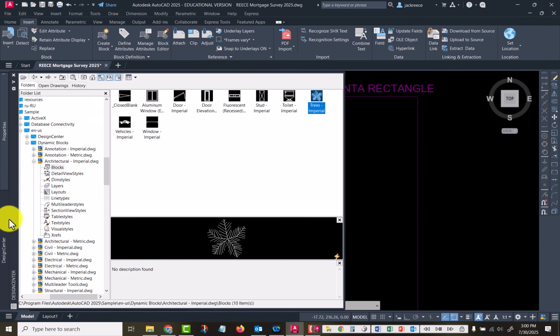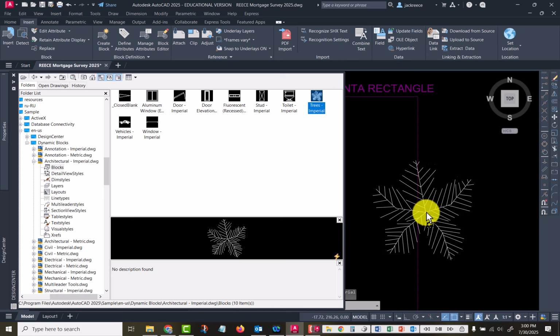Open up your design center, and it's ADC on the keyboard. And then go into dynamic blocks, and if it's not showing up here, click on folders. It should take you to the sample English US. Go dynamic blocks, architectural imperial, and it's this one right here.